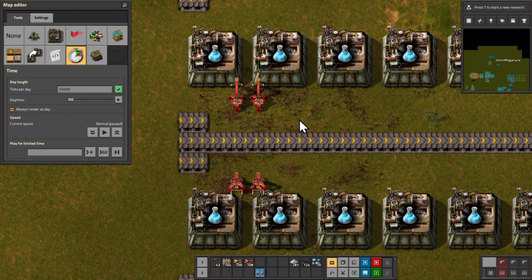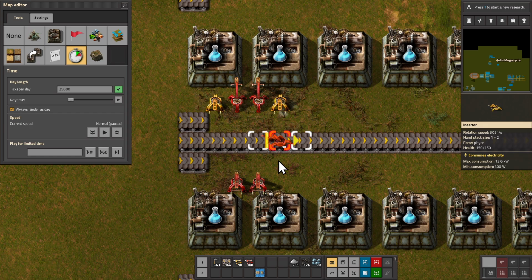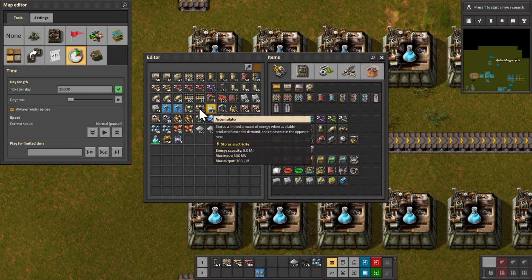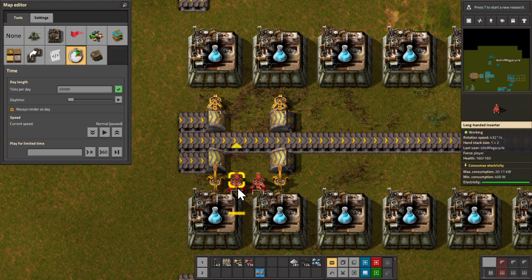I'll take some more of that, thank you. And then this is going to be... something like that. So this means it'll take in one set of items. We'll do it this way.